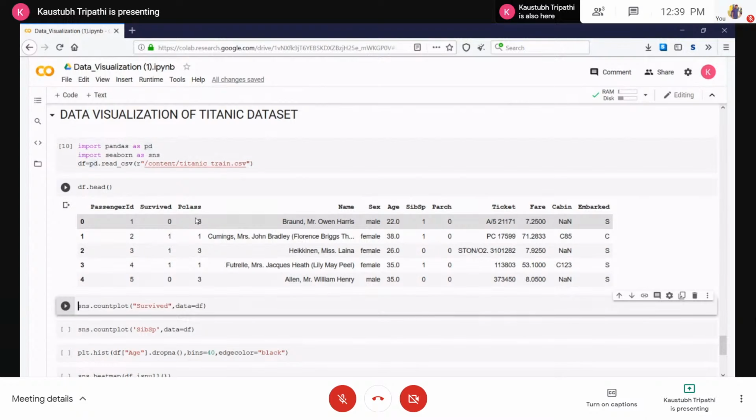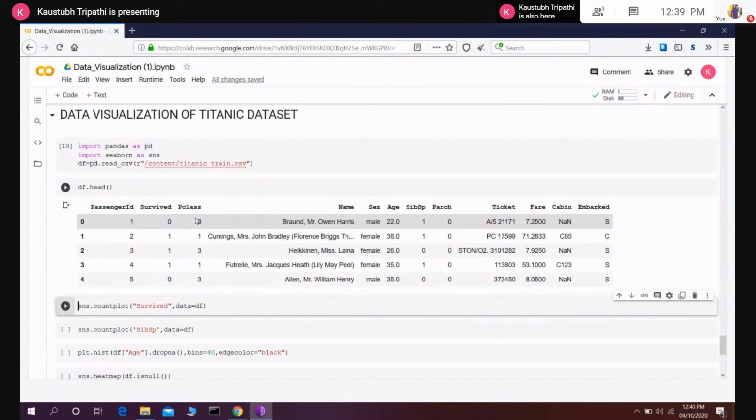Now let me first tell you what the Titanic data set is. If you remember the movie Titanic, lots of people were on the ship, it hit the iceberg, the ship broke down in the middle, and lots of people died. Some of them survived. If you have seen the movie, the women and children were saved first, and then all those rich people were saved. That is what this data set is about. I don't think this is a real data set, maybe it is, I don't know for sure, but this data set is somewhat based on that.